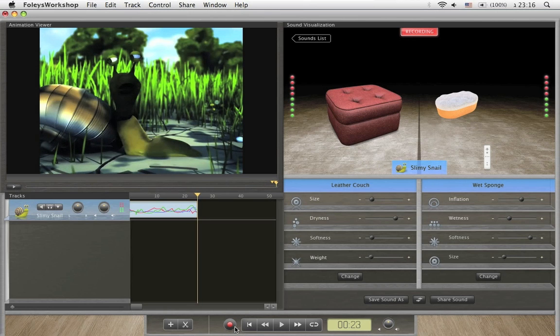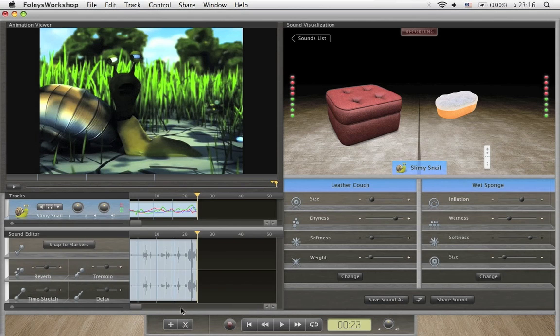Although I've experimented with my movements before recording, I feel my movements aren't accurate enough, so I assign markers at critical points on the timeline. For example, if the snail moves fast, then the Wii remote should move fast as well. I open the editor panel and click on the Snap to Markers button. This button identifies the changes in movements and then puts them in sync with the markers. I close the panel.